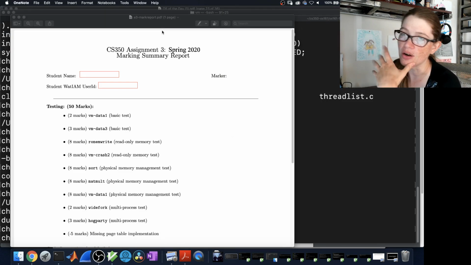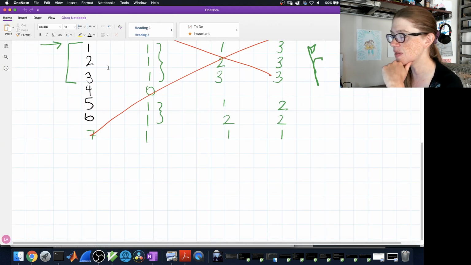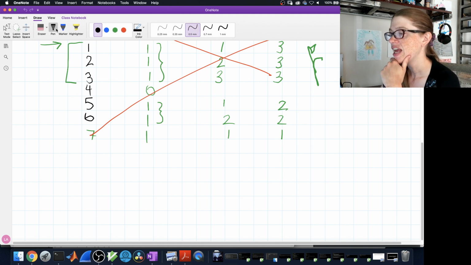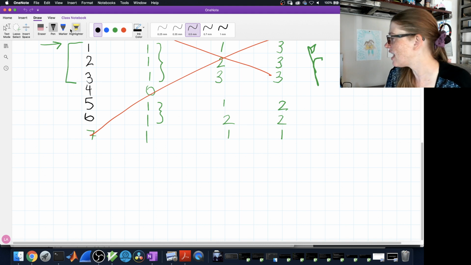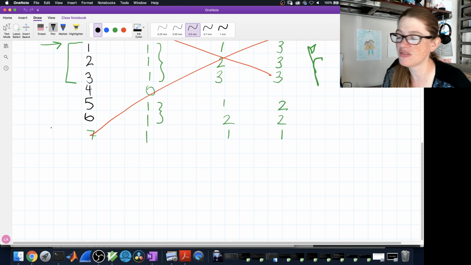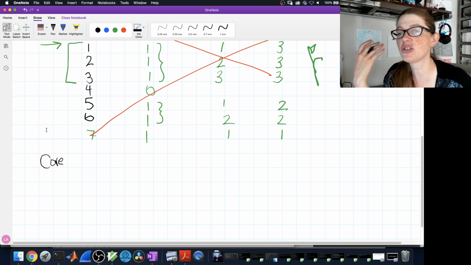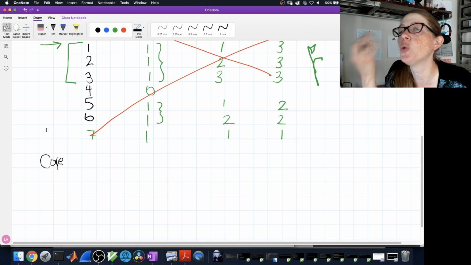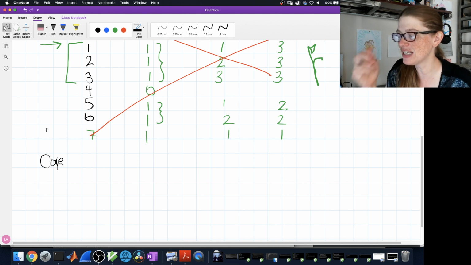So let's look, one note crashed, by the way. Let's actually look now at another version of the core map. Now, I'm not going to tell you how to implement this. I'm simply going to show you an example of using it. And this version of the core map is going to use almost the minimum amount of space per entry. That's important because we're going to squeeze how much physical memory you get for this assignment. And so if your core map is really big, you may end up using the majority of your memory just to store your core map. So you really want to make sure your core map is as teeny tiny as possible.